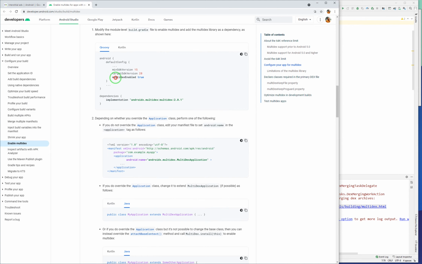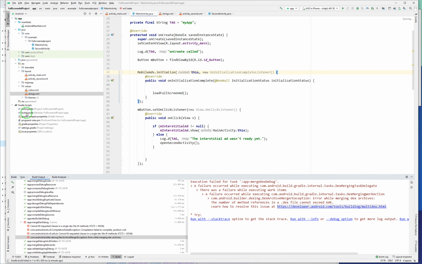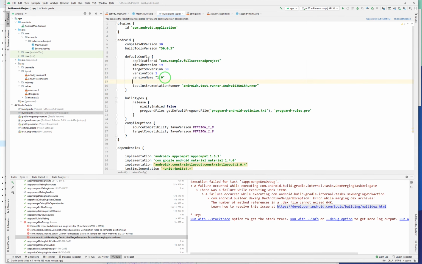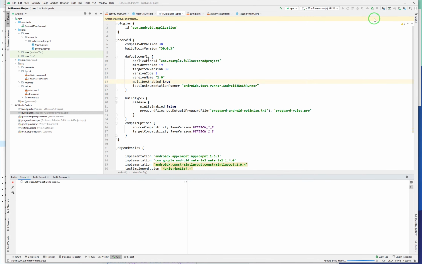I have to copy and paste this multiDexEnabled true to the default configuration. So I'm coming to the app level build.gradle file, and this is the default configuration. I will paste it here. Sync the project. Good, and see if it's running or not.